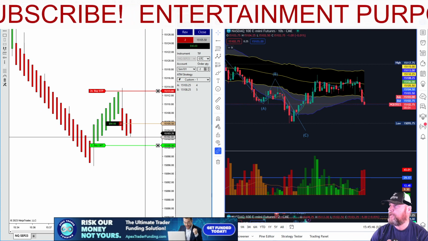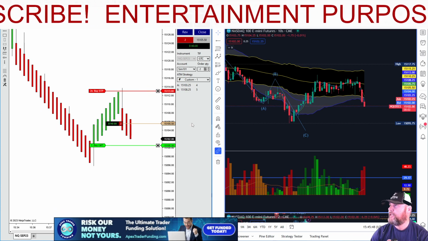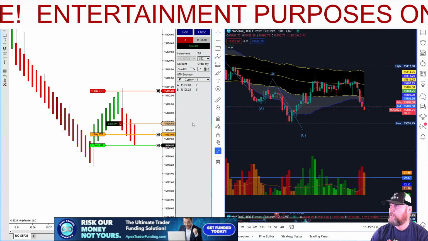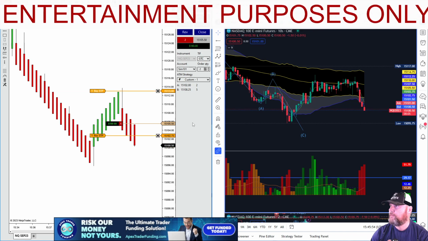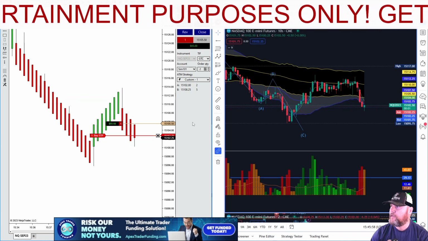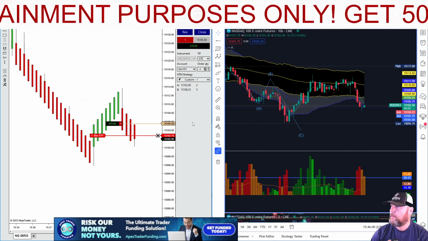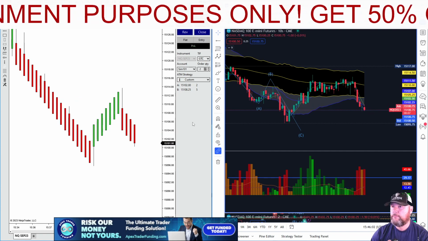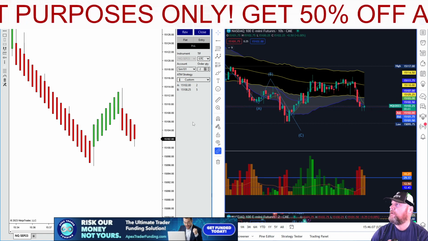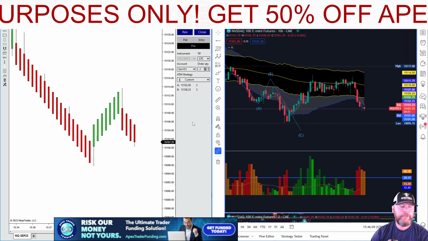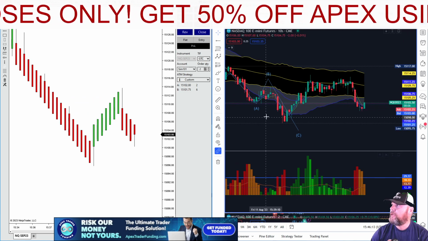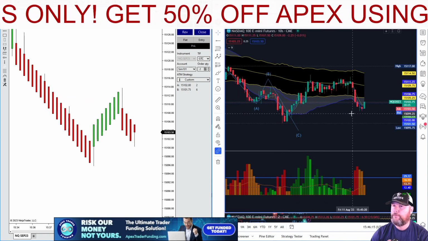Now, you can move your stop down anytime you want. I just let it do its thing. Since I'm only looking for 5 points, it's not a huge deal there. So we're at break even now on the first contract. We can't lose. Now the second contract's going to trail us down as long as it can. And stopped out. But once again, in profit, another $200 almost right there. So nice and easy, guys. 3 straight trades, just letting the WADA and the price action do the work for us.